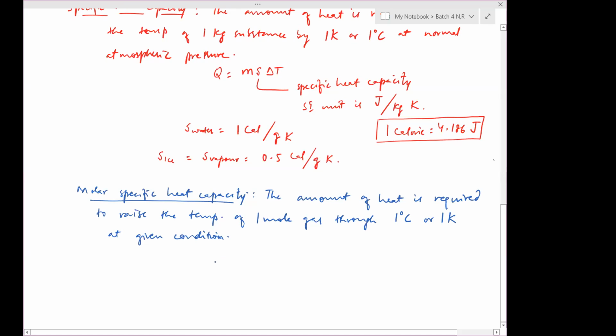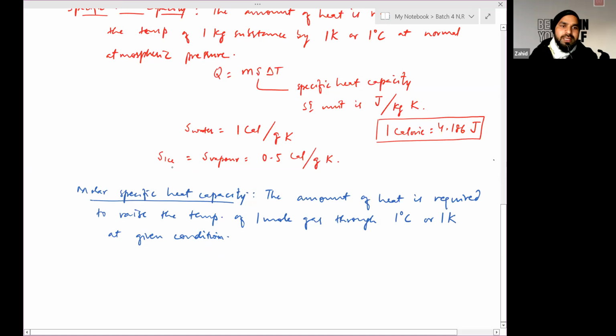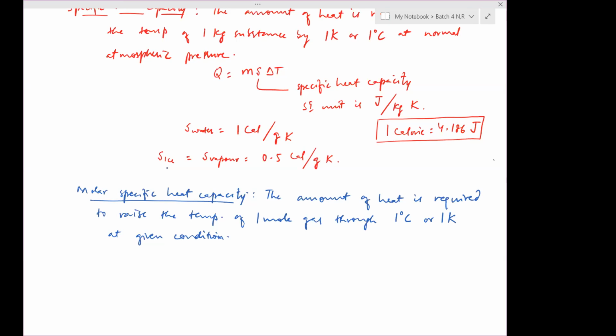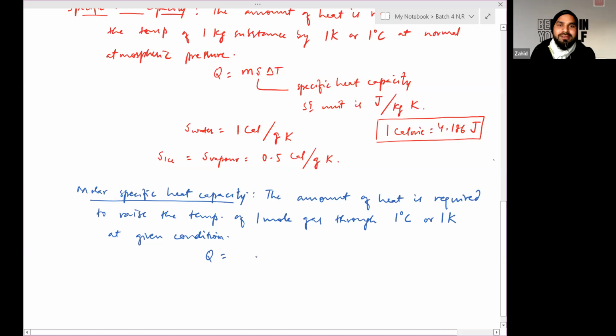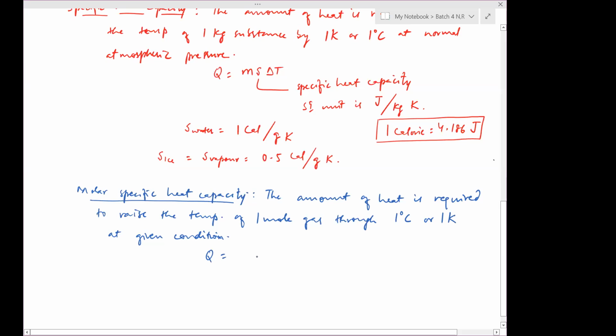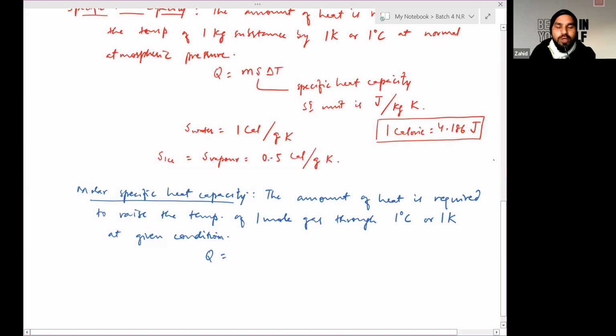Shouldn't the specific heat capacity of ice be more than water and vapor, because the molecules are more strongly bound? No, we are calculating the amount of heat required to raise its temperature only. So the numerical value of these two terms is the same. In case of latent heat, it will be different. Numerically, the specific heat for ice and vapor are the same. For water, it will be maximum.